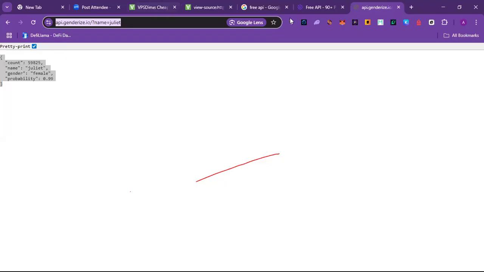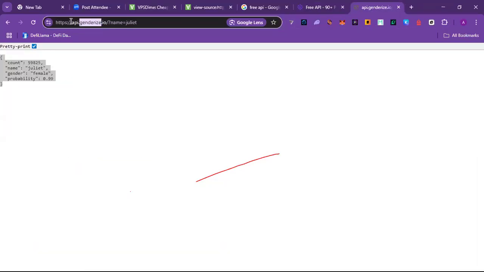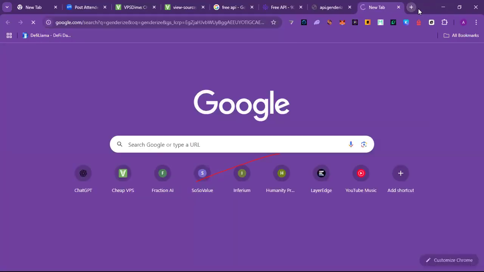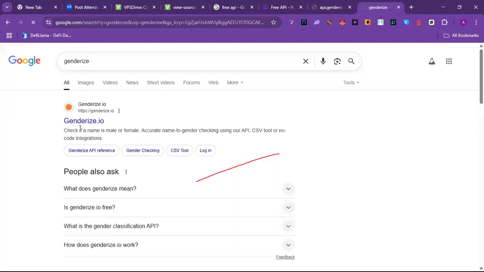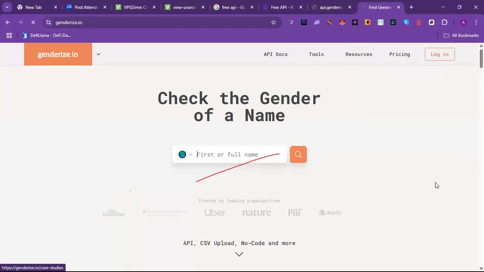Unfortunately, we don't have the documentation. But I'm sure that if I should Google this up, maybe I could see it, because this man can maybe have more features than just predicting your gender, right? So okay, you can see that this is the actual URL. So I think this should have documentation where you can give us the detail of what this server can do and the available endpoints, because I'm sure this will not be the only available endpoint. There can be multiple endpoints in that particular server.